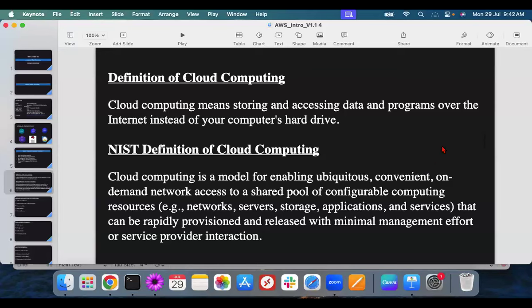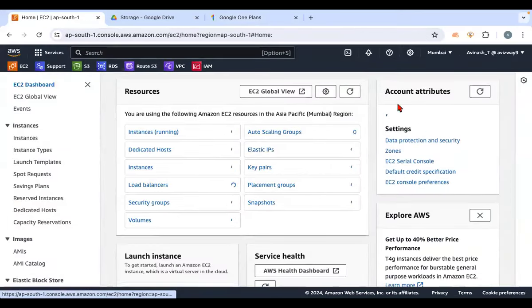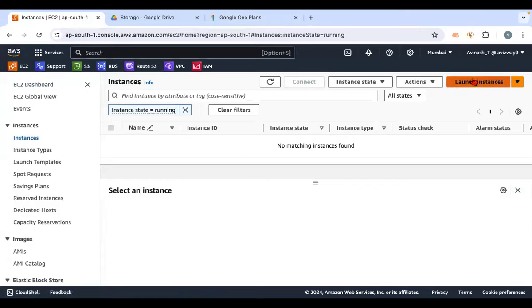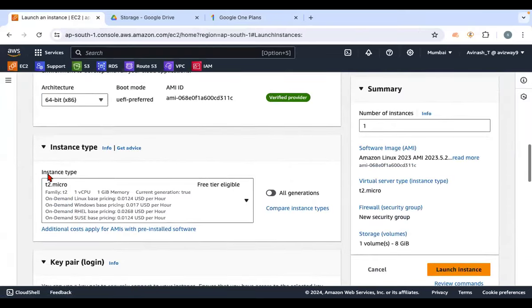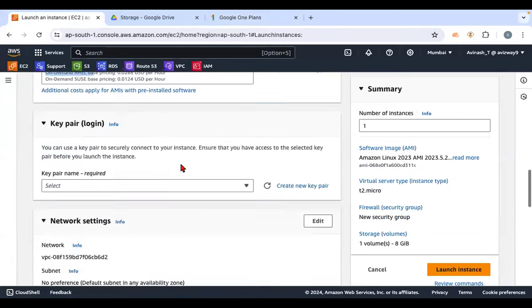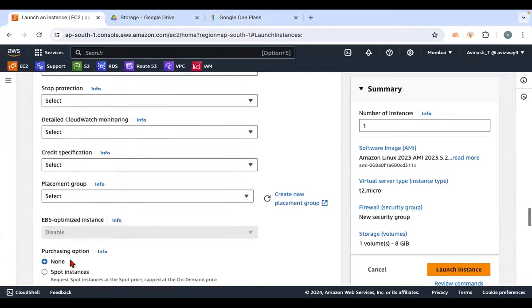Okay, in real time, how to share a server? We don't need to do any additional things whenever you're launching a server. I will show you. Whatever configuration you are selecting here, don't worry. This is the first time everybody is observing the screen, so just to answer that specific question, I'm showing you this.